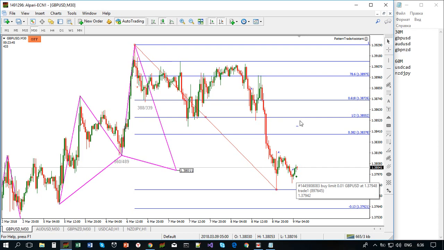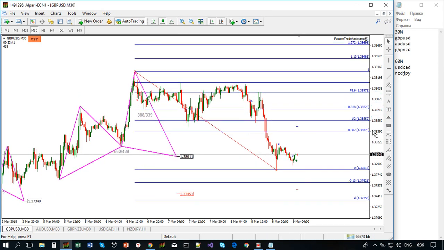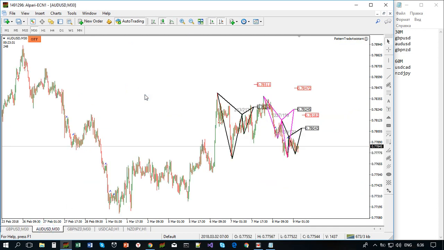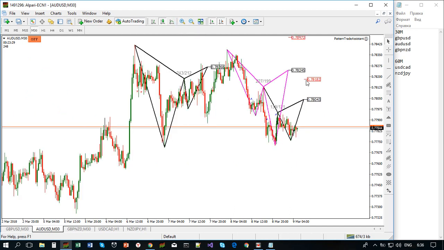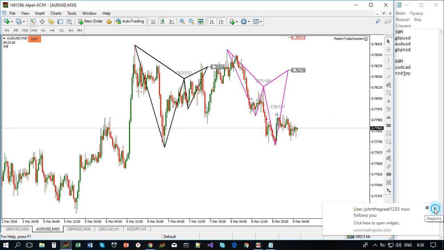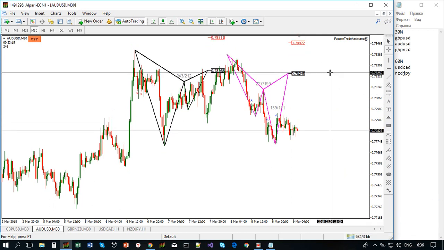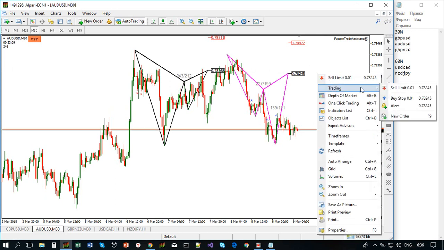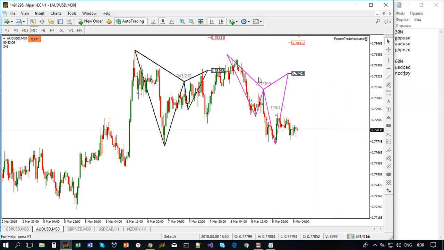So we have these arrows that show the trading setups. 30-minute is the execution time frame for this setup, because it is completed, but I will wait for price to hit my entry, to hit my limit order. Okay, deleted the unnecessary stuff, and here I will do it this way. Right click on my chart, go to trading and go to alert. That's it.